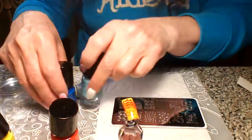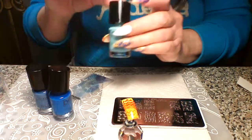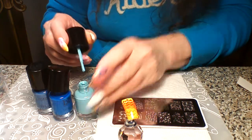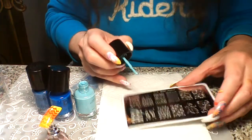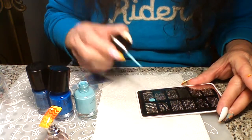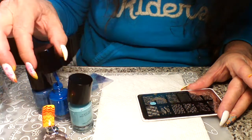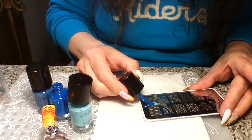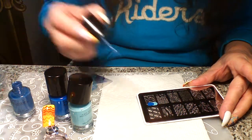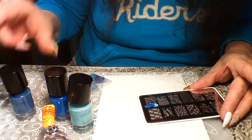And what I did with this is I also used Bundle Monster's three of their blues stamping polish, and I love their stamping polish. I did the light one, and I'll put all the names in the box. I'm just trying to save a little time. I'm going to put a little bit of the light blue first, then some of this brighter blue second, then this medium blue, kind of a gray blue, some people call it French blue, next.